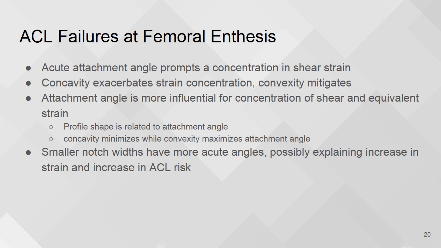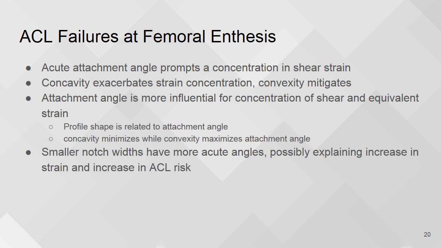Although both the attachment angle and the tide mark profiles were shown to have an effect on strain concentrations, the authors concluded that the attachment angle is more influential in creating concentrations of shear and equivalent strains. However, the profile shape is related to the attachment angle in that concave profiles generally minimize the attachment angle and convex profiles generally maximize the attachment angle.